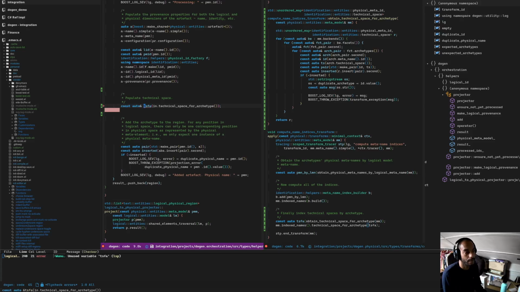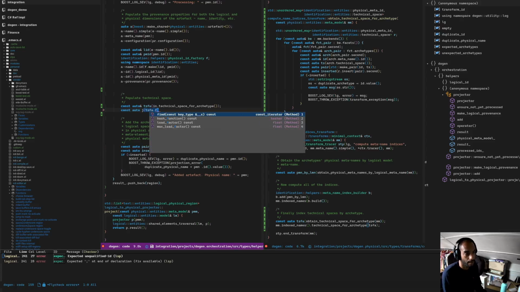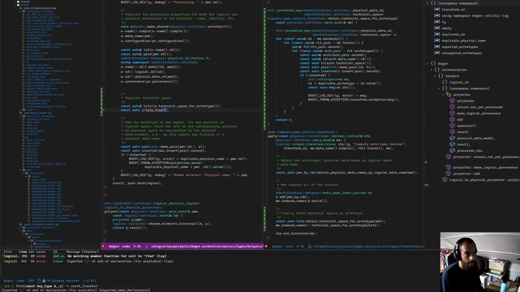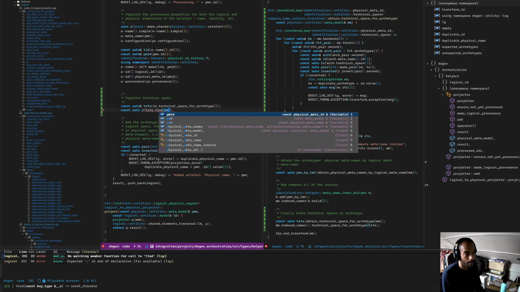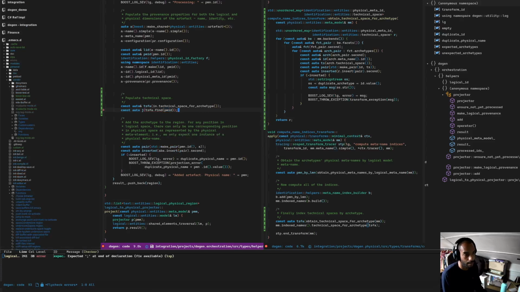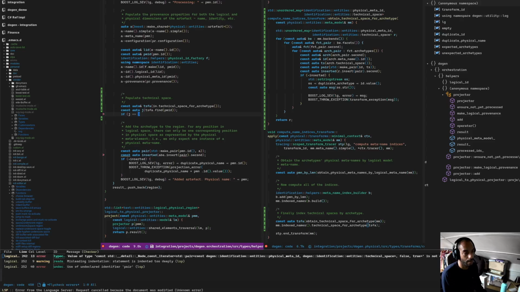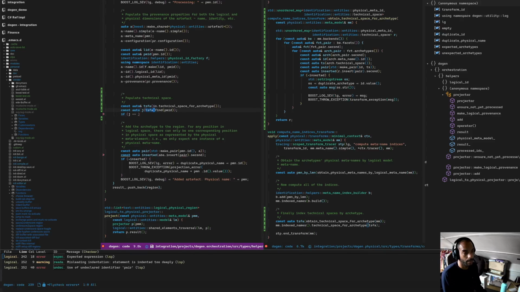And then if we just say something like const auto, I'm not sure where we are in terms of finds, but I'm going to go for J, and if we just say something like PM ID, and if J is equal to the end, then we have a problem.